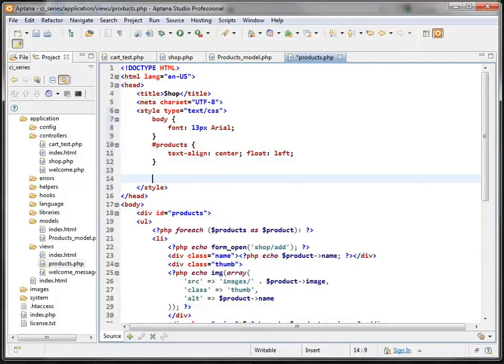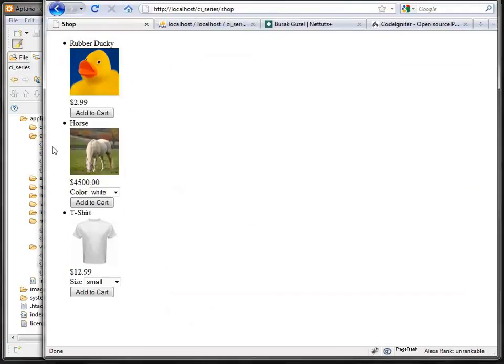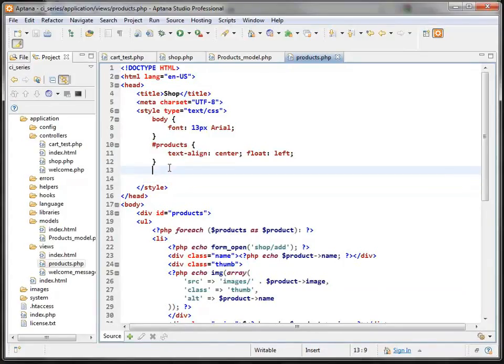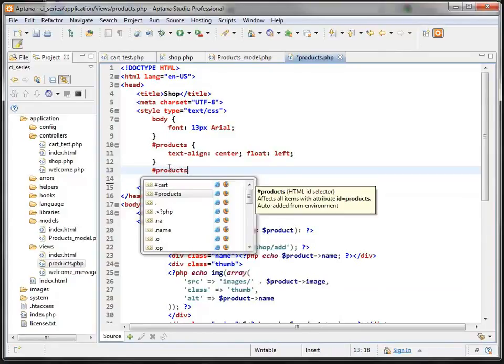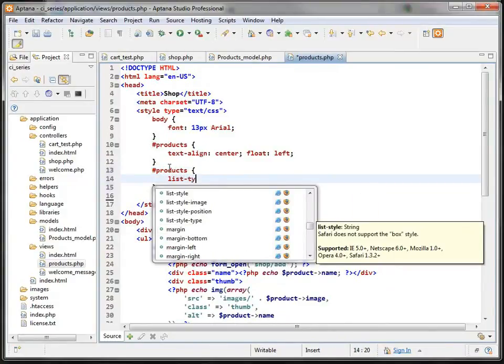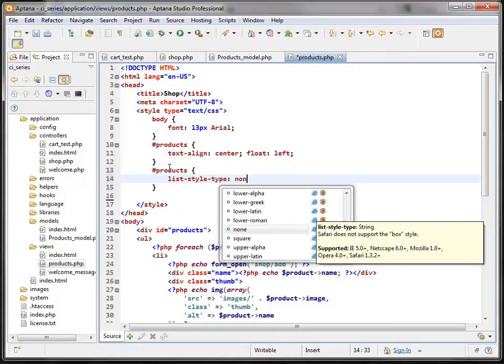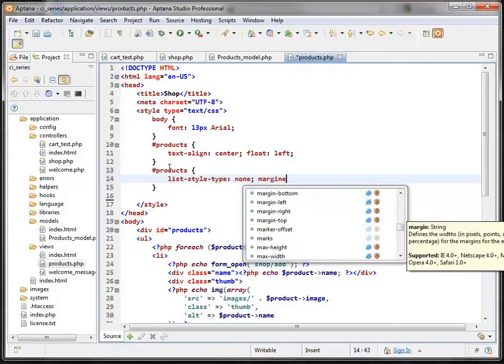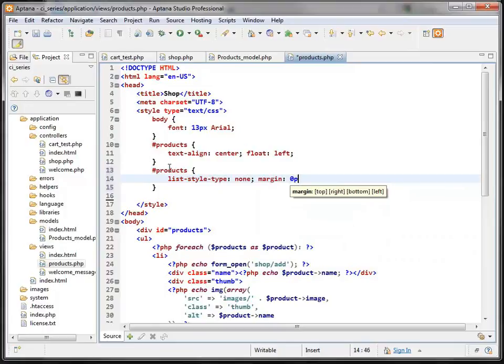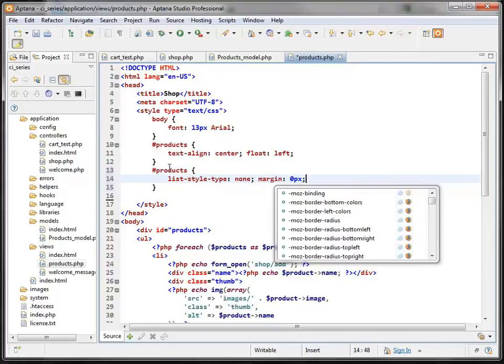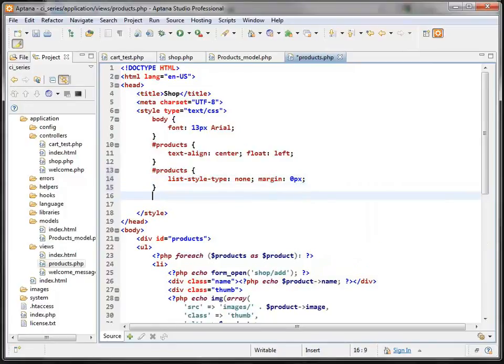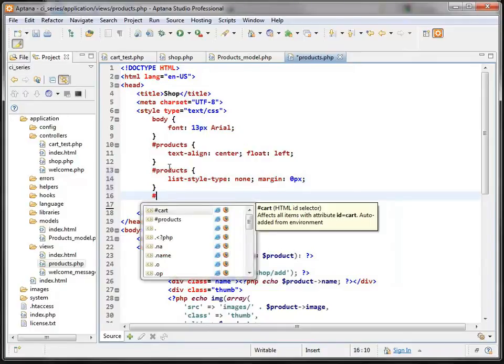And for the list, I'm going to get rid of these dots by calling list style type none, and I don't really want a margin. Now let's look at the list items.